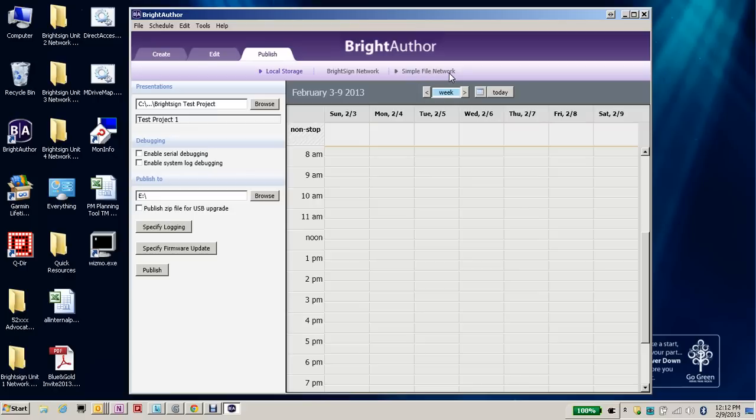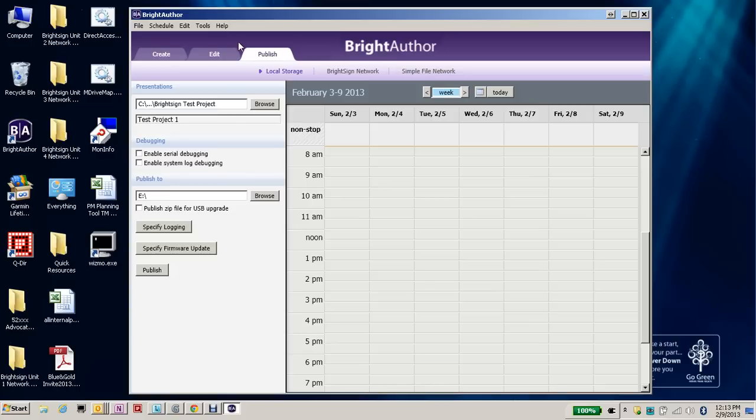And simple file network is if you had a web server within your LAN pre-configured, you have to have a specific domain name. It could be your own domain name or a domain name specified on your web server, brand new. Of course, you'd have to set up DNS with that as well, with the MX records, all of the aliases if necessary. And potentially, I would imagine you could probably do it on a local web server if it was just a PC acting as a web server. But what we're going to do today is local area network.